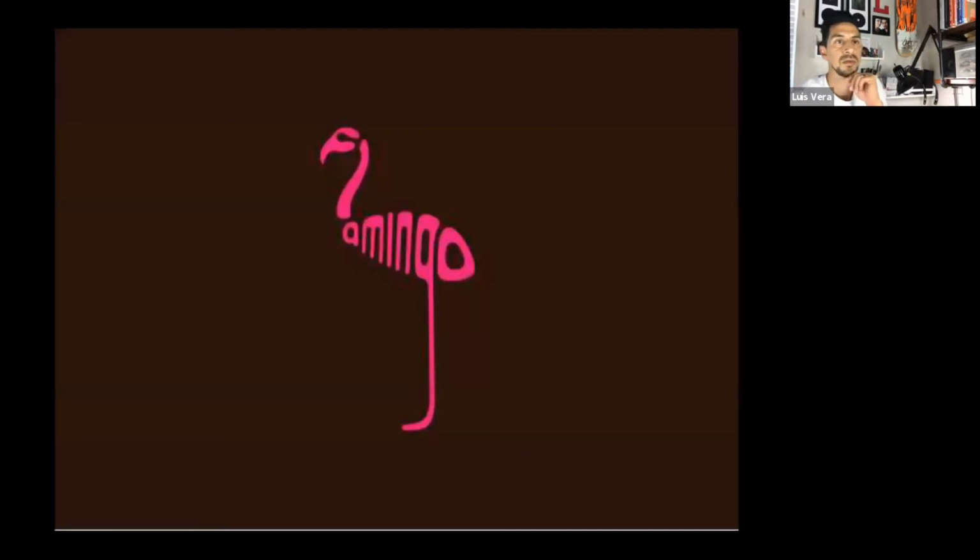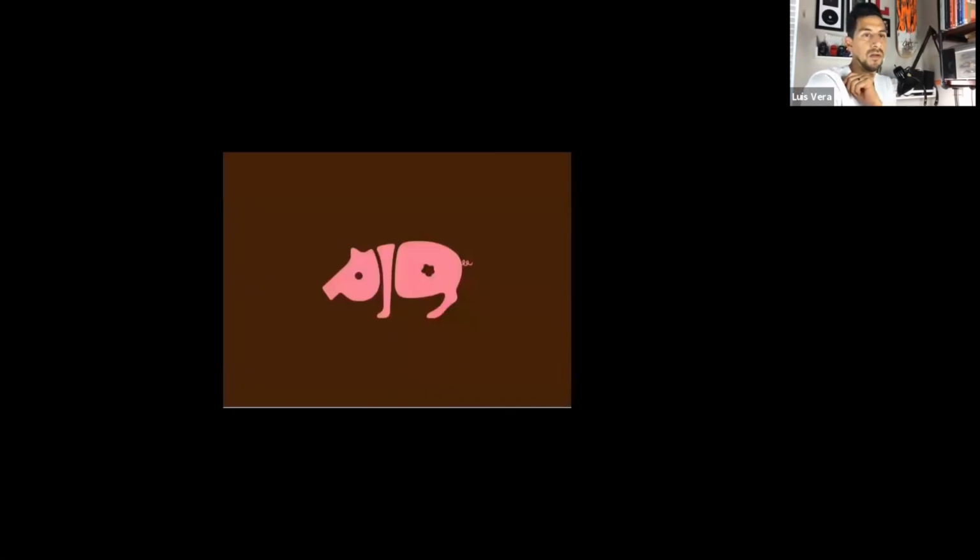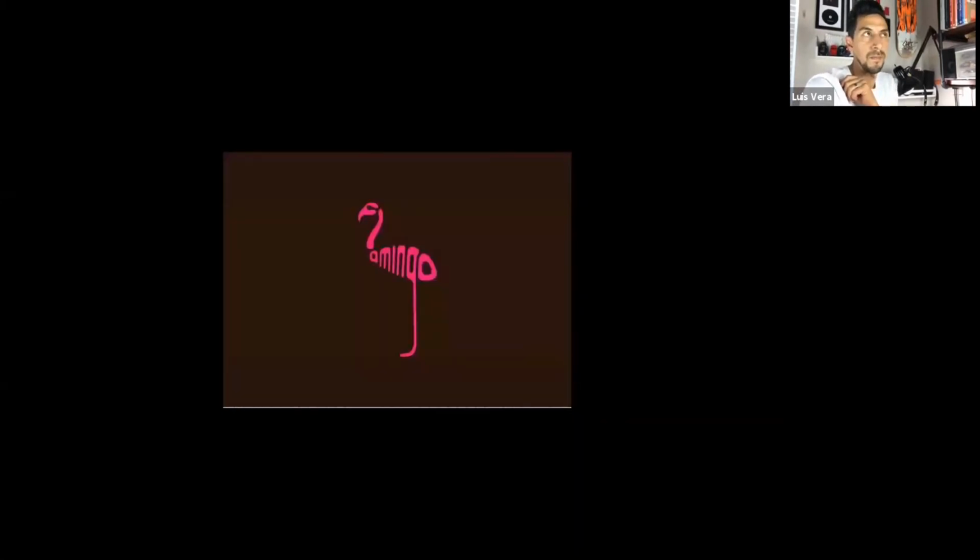This is a good example as well. The artist describes this as a meta word, but it is a good representation of a word coming to life using color, the pink, as well as personification. This word flamingo has really, really excellent qualities that we're going to be practicing today.